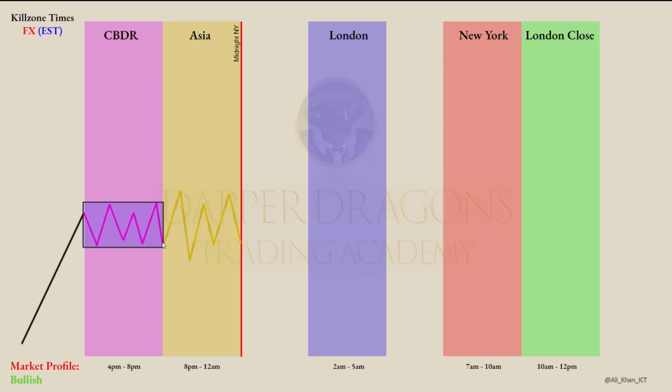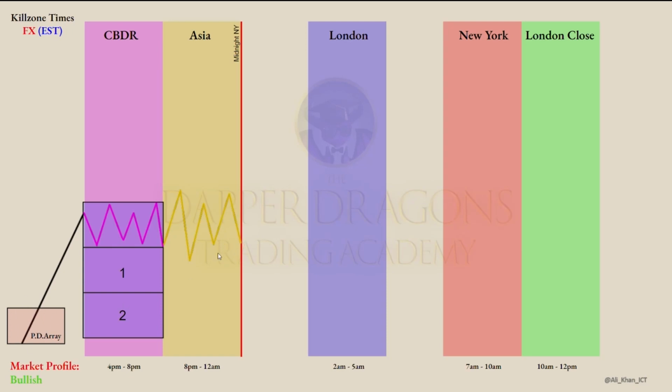So I'll explain this now. We have our Asian range. Typically if you're trading the Asian range, you should look for the highs and the lows of the central bank dealers range to be swept. Once we arrive at midnight New York, we should look to our expansion leg, because if we're in a bullish market profile, we ideally want to buy below the midnight New York opening price. So if we take 2 standard deviations down, this is just as an example of the central bank dealers range, and we have confluence with the premium discount array in our expansion leg. Remember, this can be old highs, order blocks, fair value gaps, mitigation blocks, breaker blocks. You should know what these are by now.